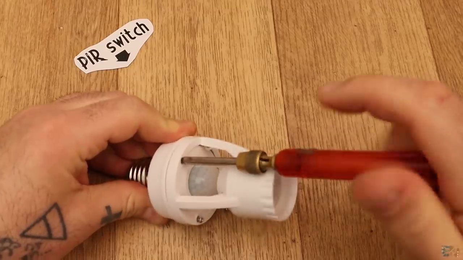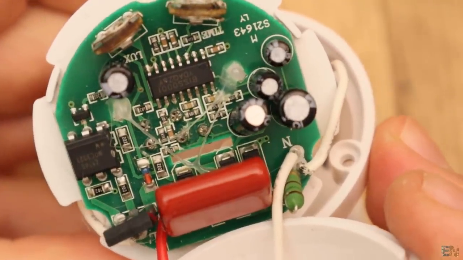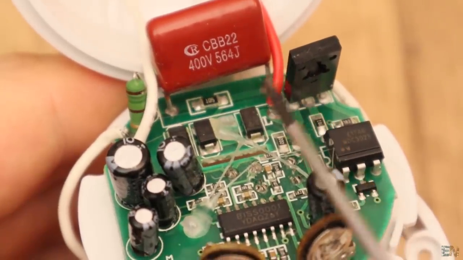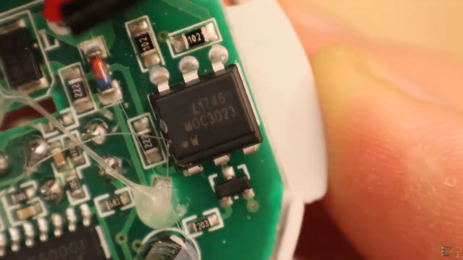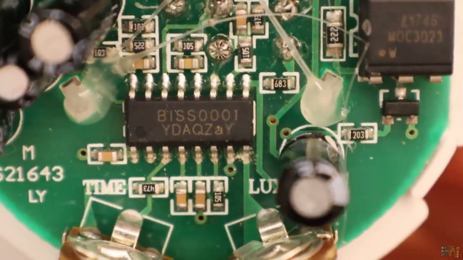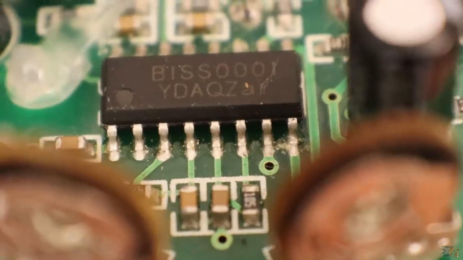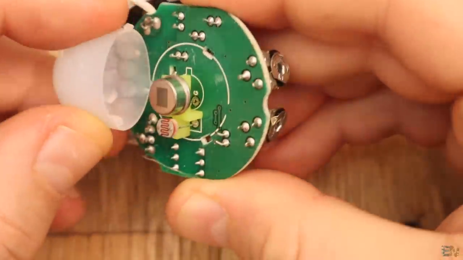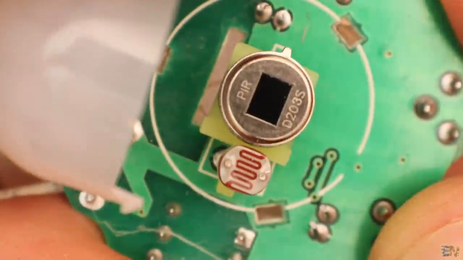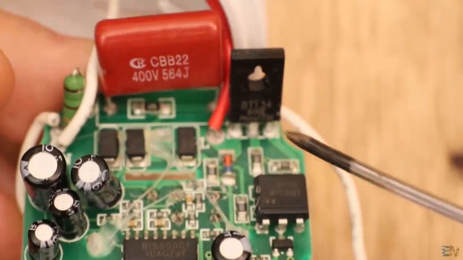I take out three screws and carefully open the plastic case. We can see the 220V main input with this red and white wire and a big high voltage capacitor. I can see an optocoupler here and also an IC that I'm guessing that will control everything. And yes, I found it on the internet and it is the BISS0001 IC and this is the schematic for this chip that I found, in case that you want it.